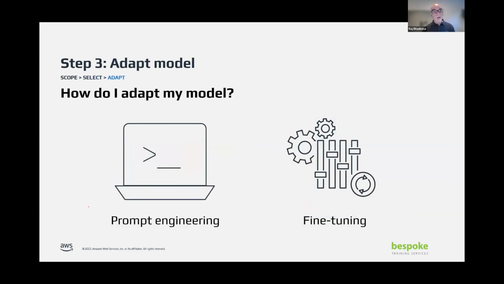And again, here's the ways that we can do this. Adapting the model, maybe we need to do some prompt engineering. You feed something into the model to adapt how it's going to behave. That's prompt engineering. And this is relatively easy to do compared to fine tuning, where you may need to actually provide some more data to the model. You've got your own custom data that you'd also like to incorporate and maybe add that to the pre-trained model. So prompt engineering, fine tuning, really adapting the model to your requirements.